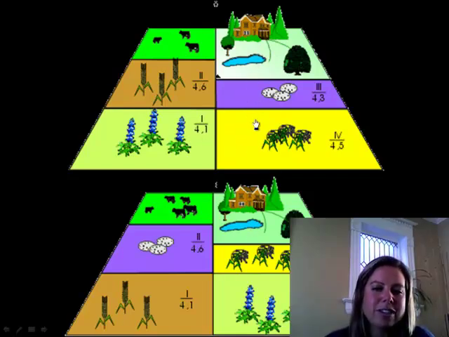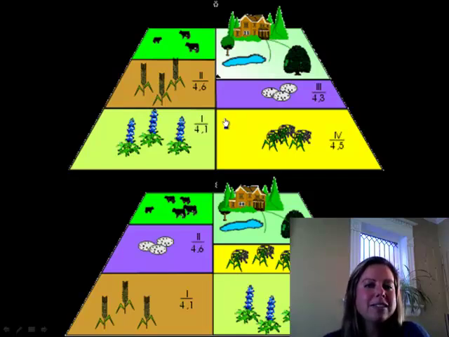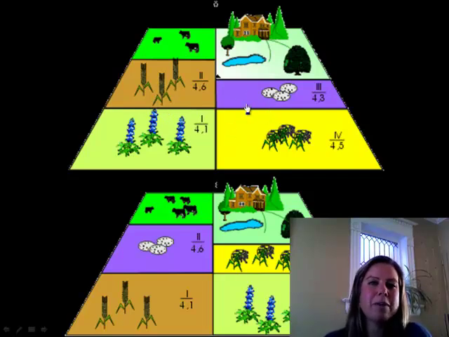So you can see the house is in the same little part and so are the cows. But you can see that the crops have been cycled. And that's because plants are going to take up different amounts of different things at different rates. And so if you cycle them like that, then you may not have to worry about fertilizing as much. So that's a great way to be a little bit more responsible.